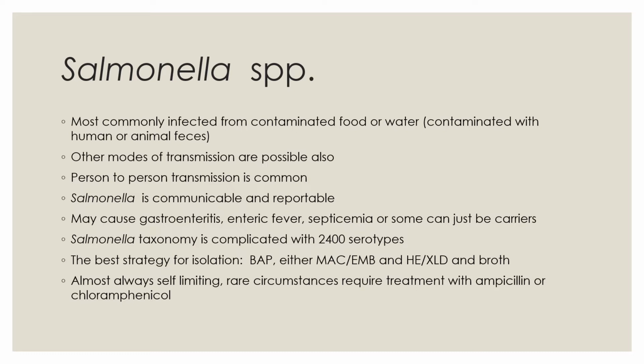It is communicable and reportable to the state health department, and it may cause other bad things, including enteric fever, also known as typhoid fever, septicemia, or a person can just be a carrier. That is one reason why they don't treat Salmonella patients with antibiotics, because it could actually prolong the illness. Salmonella can actually survive phagocytosis, go into the bloodstream and into the gallbladder, and get stuck in the gallbladder as a glob, and then is constantly being shed into the stool. That's what happens when a person is in the carrier state.